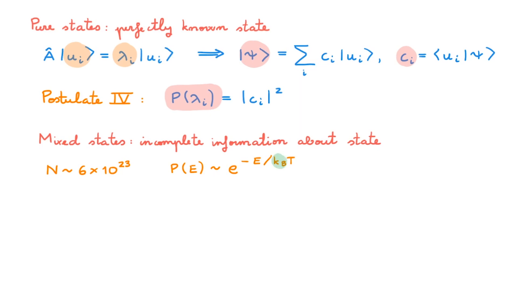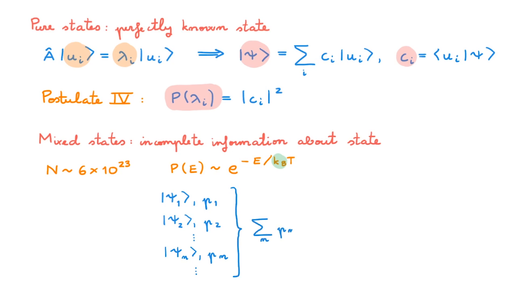A mixed state in quantum mechanics is a state for which we only have partial information in this sense. For example, the state could be ψ₁ with probability P₁, ψ₂ with probability P₂, and so on. Of course we must have that the sum over the different probabilities must add to 1. Each of these ψ₁, ψ₂, and so on are pure states, so each has a quantum mechanical probability associated with it. But the point of mixed states is that we don't know in which of these pure states our system is. This is precisely where the P probabilities come in — these P probabilities are independent of quantum mechanics, the same happens in classical systems where we only have partial information.